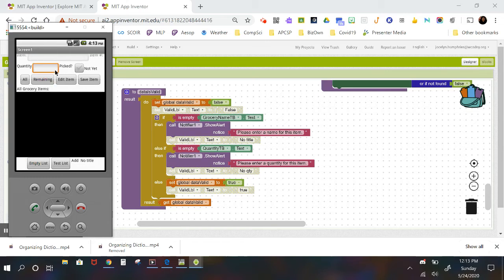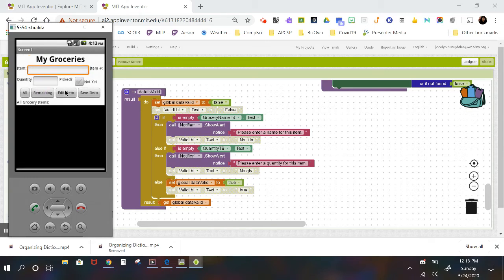Okay, but that validity checking of what the user is doing, making sure that they have filled stuff in: you basically set a variable, valid data, to false at the beginning. Then if they pass all these tests, they'll fall through all the bad things that happen, come down to the bottom, and the only remaining thing is true. Then it will flip this binary to true, and return true as a result from the function called data is valid. So you start it at false, and you get it to true only if it meets all the criteria.